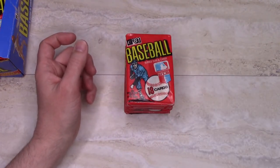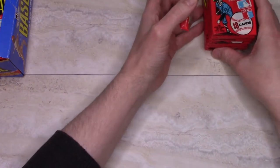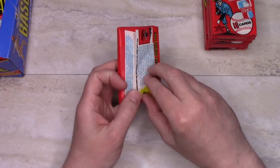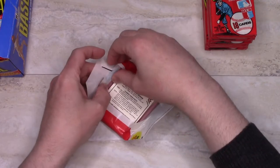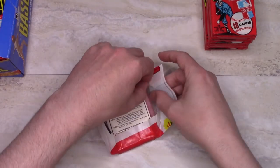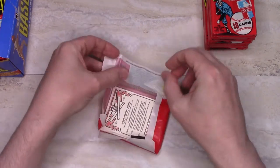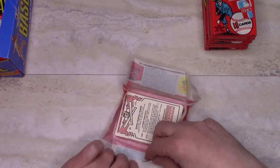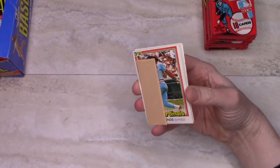I'm not an expert on all the variations — this was not something I really knew about back in 1981, in terms of errors and variations and corrected stuff. I've got an online list here off to my right that I may refer to. I'm going to try to save a couple of these wrappers, but these wrappers all have at least one place on them that rips, so that one's not going to be saved.